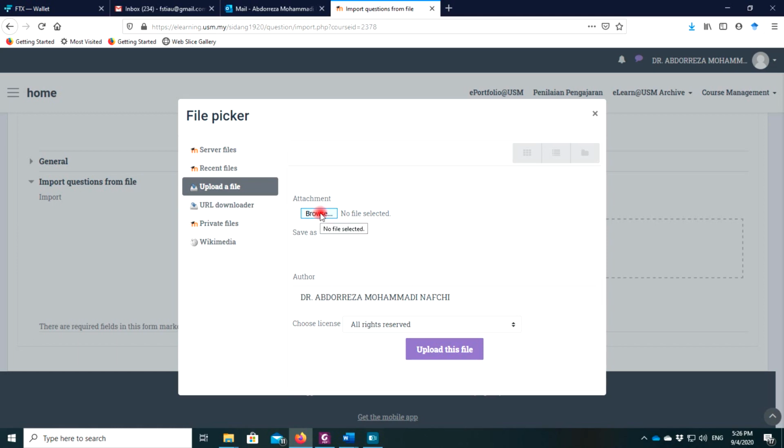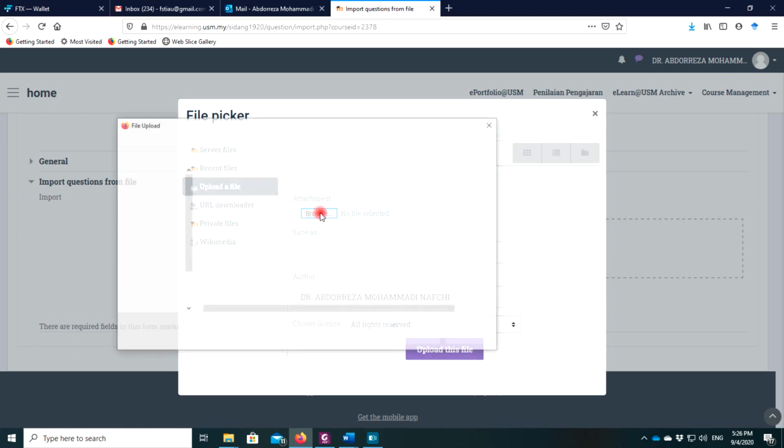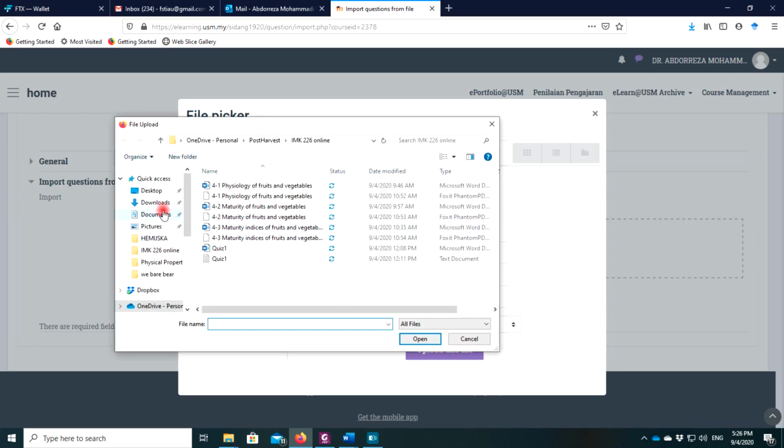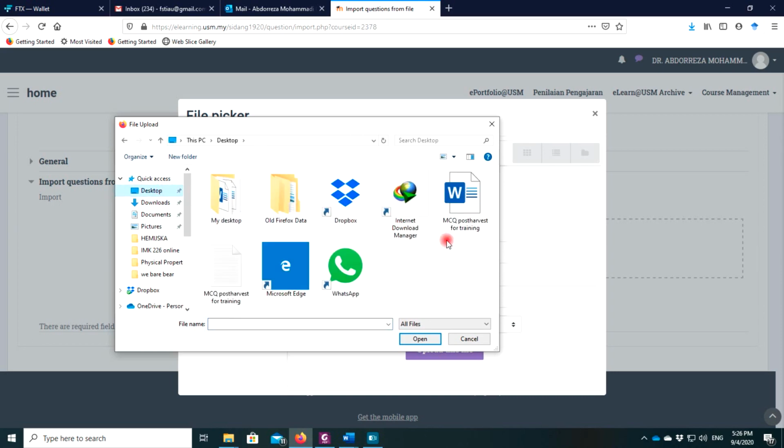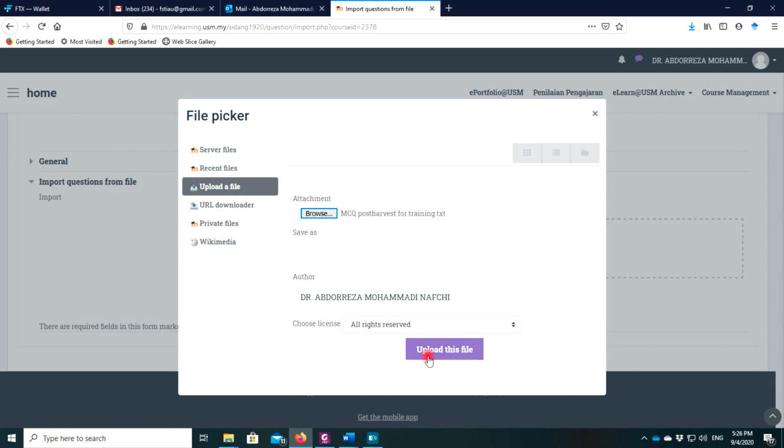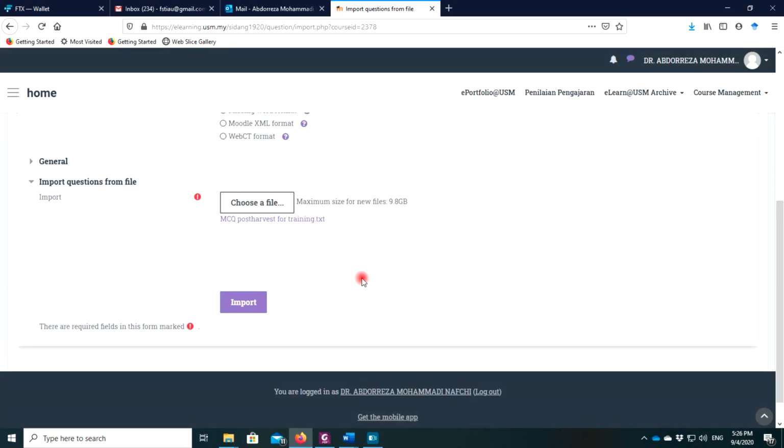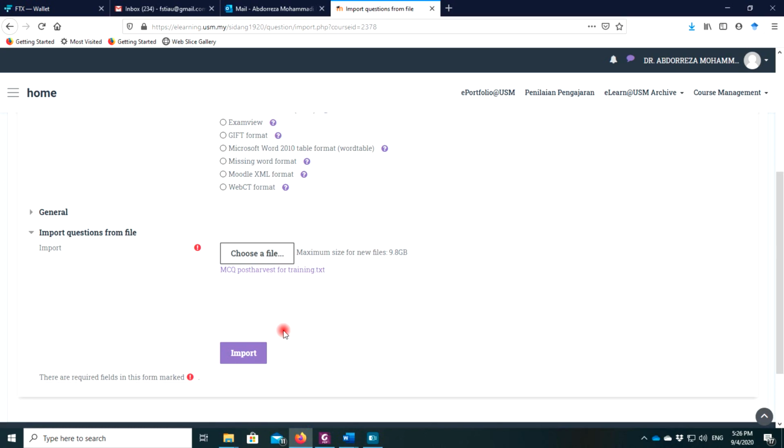The file I have chosen is from my desktop. Not this one, this file cannot be imported. This one, the text format. Then press open and upload the file. After that, press import.